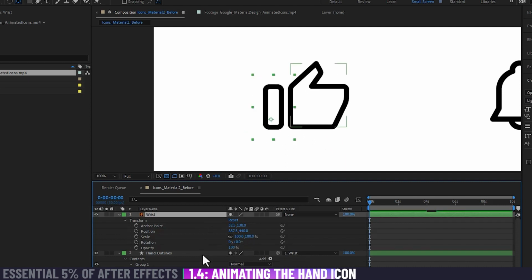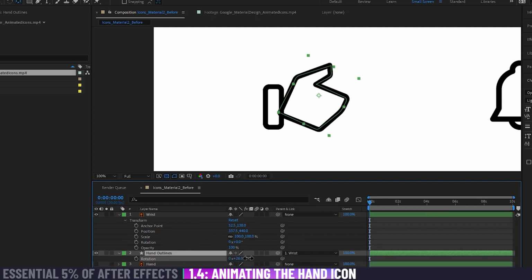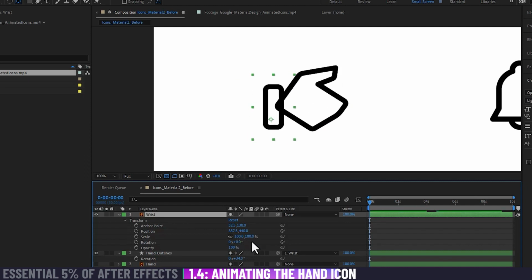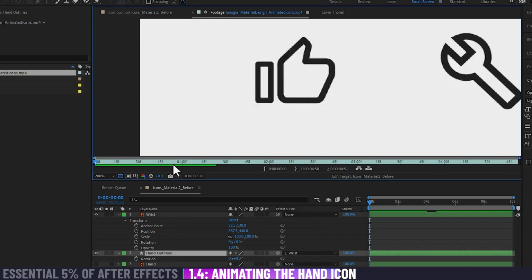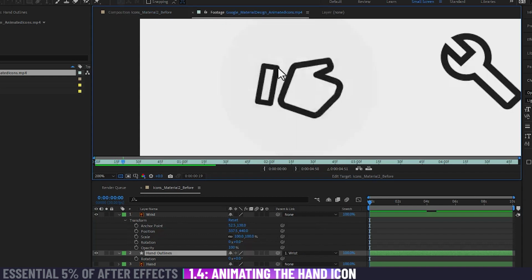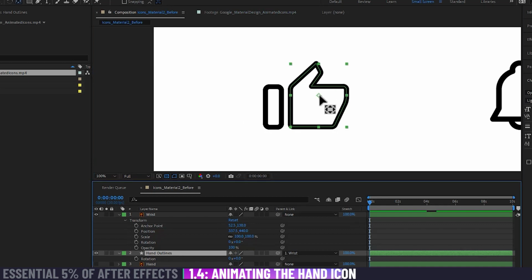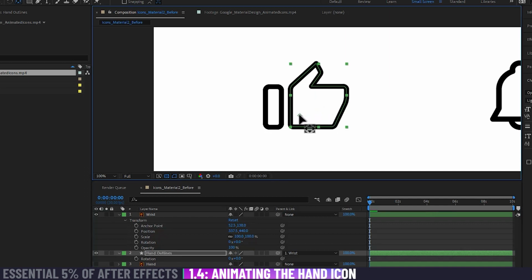Now what's cool too is I can still rotate the child layer independent of the wrist layer. So what I want to do, and that's kind of what's happening with the reference, is the hand is coming away from the wrist right there. So I'm going to, again, take the pan behind anchor point tool, shortcut Y, and move this anchor point to about, I think, it seems like right there.